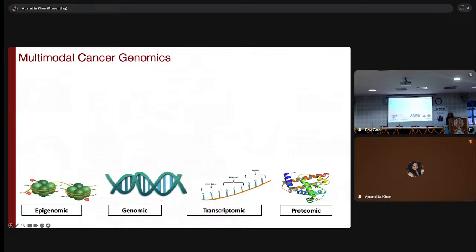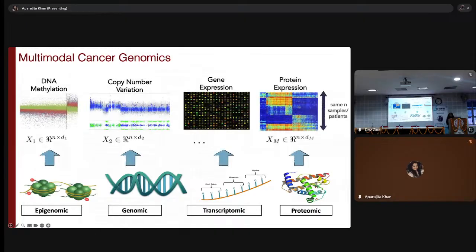So we have, for example, the epigenome, the genome, the transcriptome, and the proteome. So now, if you have, say, 500 patients, then you have next-gen sequencing methods which can give the genomic sequence from the epigenome, from the genome, from the transcriptome, and from the proteome. So mathematically, we call this a multimodal learning problem. Why is it called multimodal? Multimodal means that you want to look into the patient's genomic profile, but there is not just one view of the data. There are multiple views or modalities of the data.